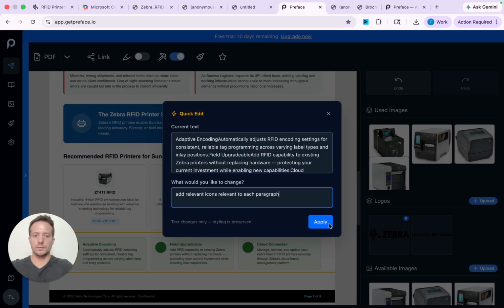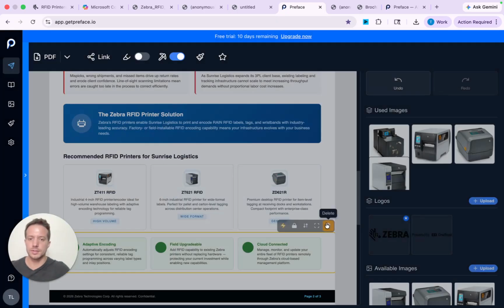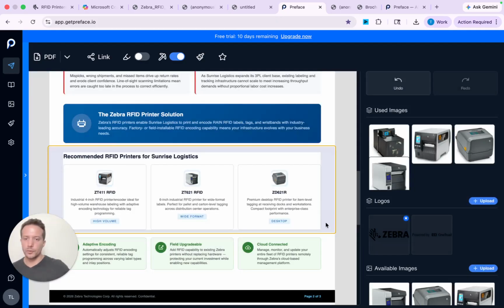Very simple, very straightforward, super easy there. So again, it's a matter of waiting probably 10 seconds or so. It reads the content, it understands what I just asked, and it comes out with the icons that I was asking for.